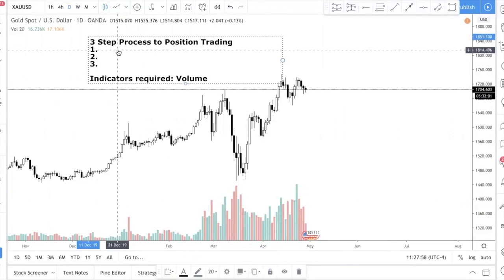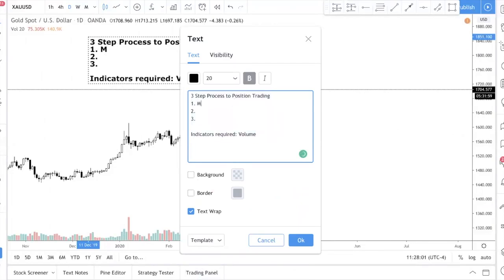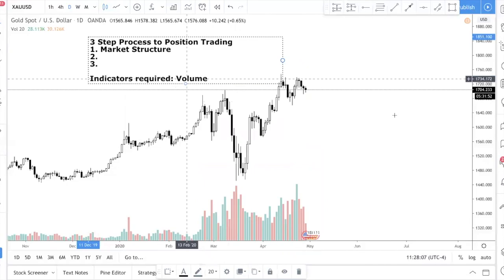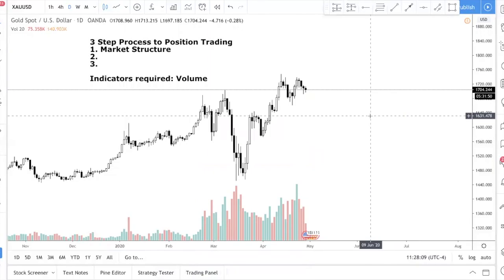The first step that you want to do is identify the market structure. Let me just explain what market structure is. In trading, there's only really 3 outcomes. You have a trending, you're bullish, trending. Or rather, you only have 2 outcomes, sorry, not 3, 2. It's either trending or consolidation. It's very simple. Trending can be a bullish trend, meaning it's going up, or it can be a bearish trend, meaning it's going down.